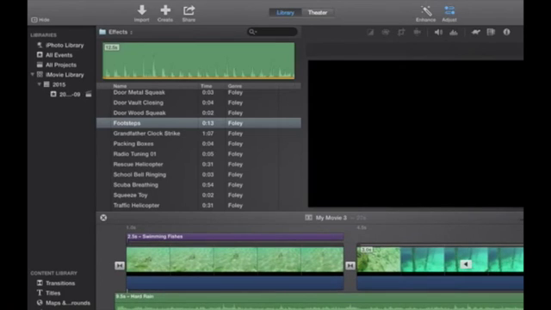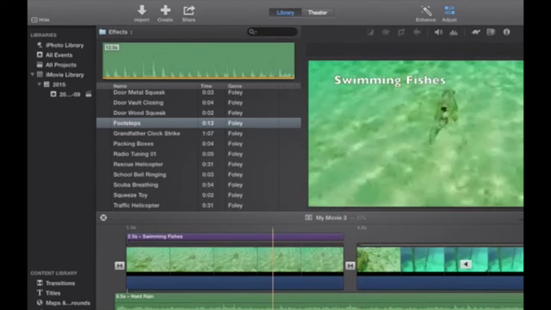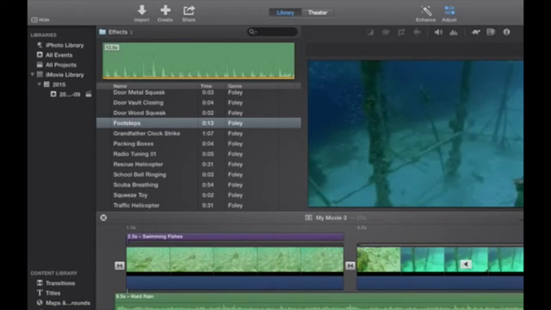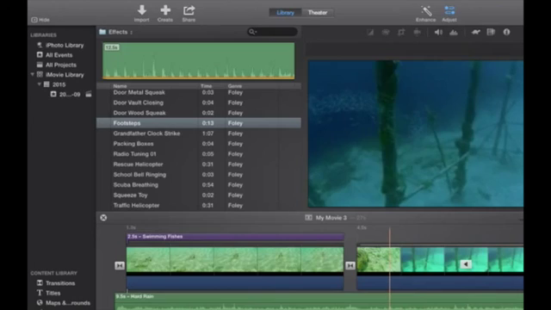I hope this showed you how you can create your own projects. If you have any more questions, you can always refer to different YouTube videos as well. They'll have some good stuff on there, or just ask your instructor, your design instructor. I hope you have fun using iMovie.